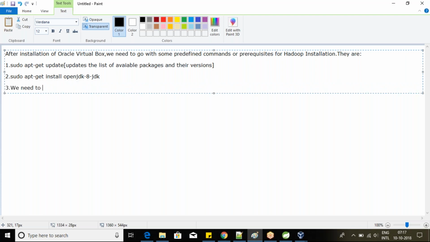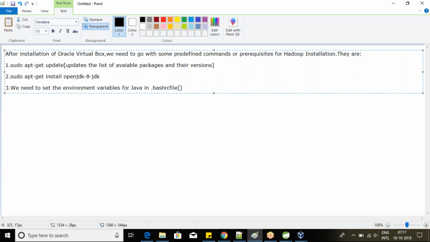So after installation of Java, we need to set the environment variables for Java in the .bashrc file, which is a predefined file.